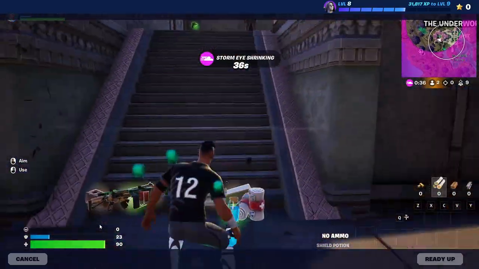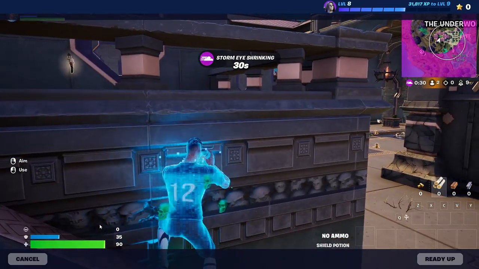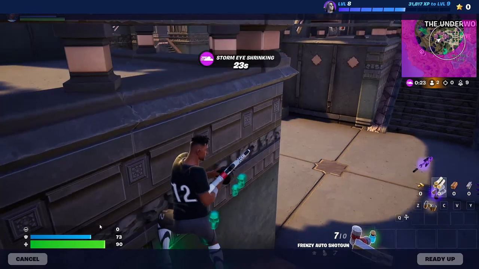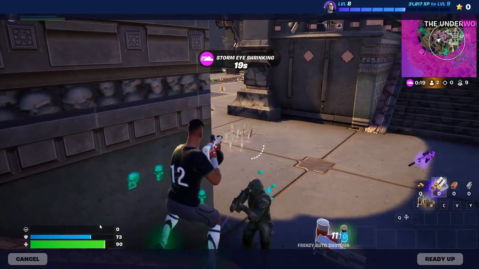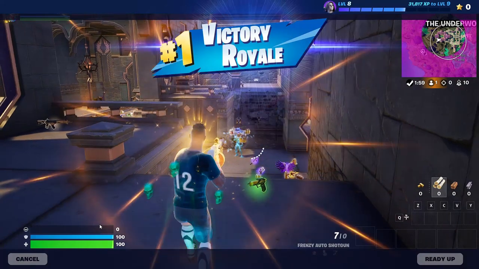Alright, watch out, watch out, right there. I think it's a bot, so it's good. Just take the shield, take the shield. And when he gets close, just use your shotgun. Yeah. Reload it first. Okay, yeah, perfect. Nice.